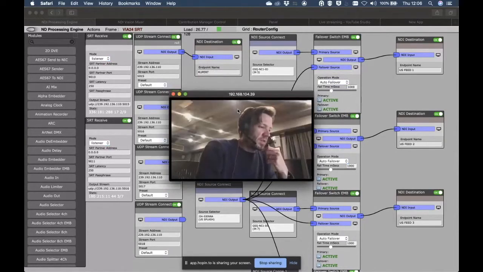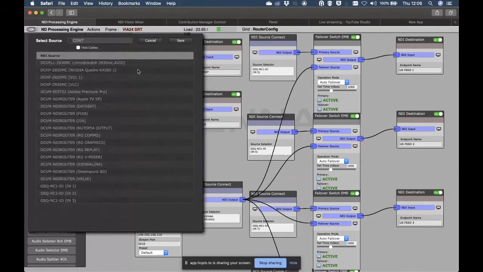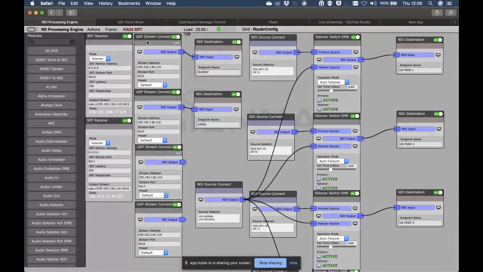And there's my SRT feed from London. I'm going up into the same engine through my SRT from here. As you can see, I'm coming in via passphrase. You can put SRT passphrases, so it's fully encrypted as well, so that can go up into there. And what we can also do is bring in any other source that's on there. If you see on here, we can pick up any NDI source on our network or any other source that we can pick up.